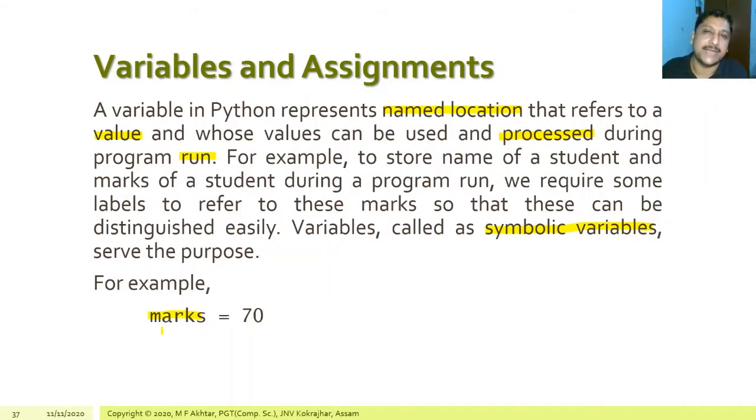Any name can be given. It may be a single letter A, B, C, D, or it may be words like marks, name, age, and then assign a value to that. Then this name will become a variable which holds some value.